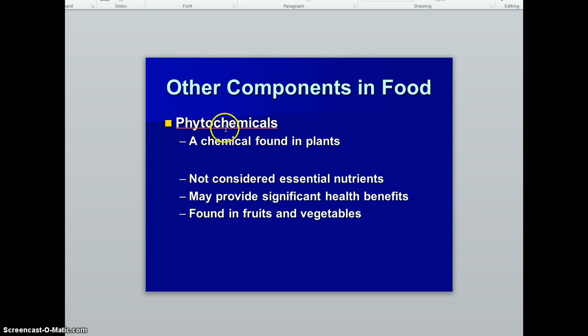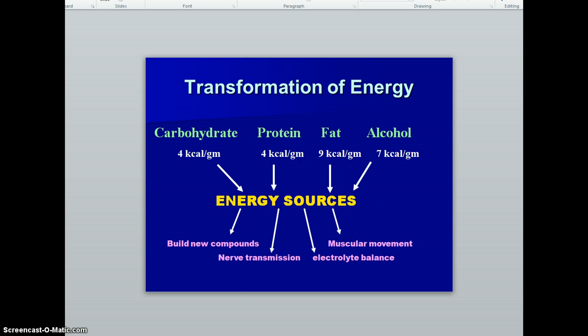One of the things I want to bring up is something called a phytochemical. Phyto means plant, and chemicals are exactly that, chemicals. Phytochemicals are kind of extra credit things found in certain foods, especially in fruits and vegetables. For example, blueberries contain a phytochemical called anthocyanins, which have been shown to reduce the risk of cancer and heart disease. A study was recently released that found that women who frequently consumed blueberries in their diet had significantly less heart disease than those who did not. So those phytochemicals provide a lot for us.